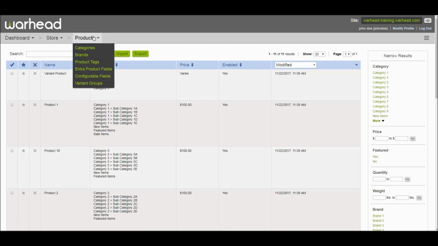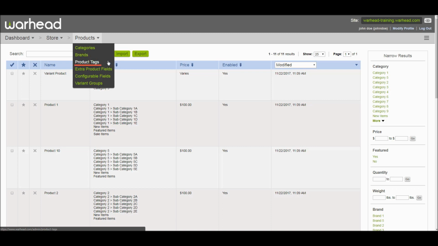If you hover over the products dropdown, you also have a few additional sections here. Starting with the categories, that's where I'll go to manage my categories, whether I need to create new ones, remove them, or modify the current ones that I have. That's a section we'll be walking through in just a little bit here and showing you how to create a category. The next section down is brands, which very similar to categories is how you can go and manage your brands, and that's typically something that you do for products that have a well-known brand name that's kind of a selling point for a product.